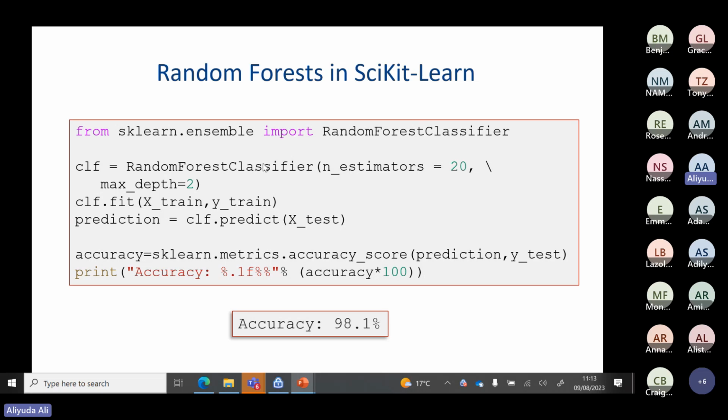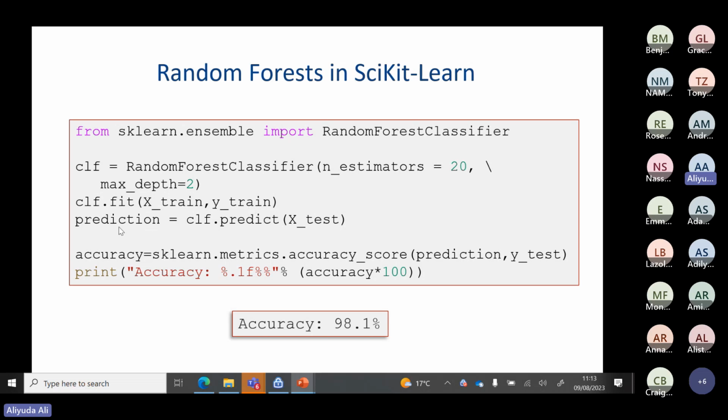So now, after defining the classifier and assigning values to the hyperparameters, you train it using clf.fit, and you input the training X and then the y. So you are using the training data set, the training input and the training output variables.